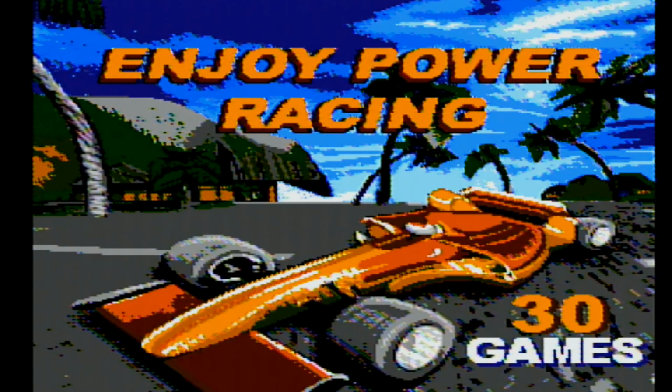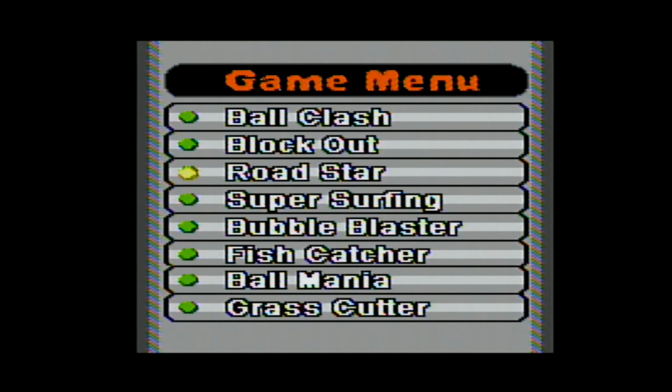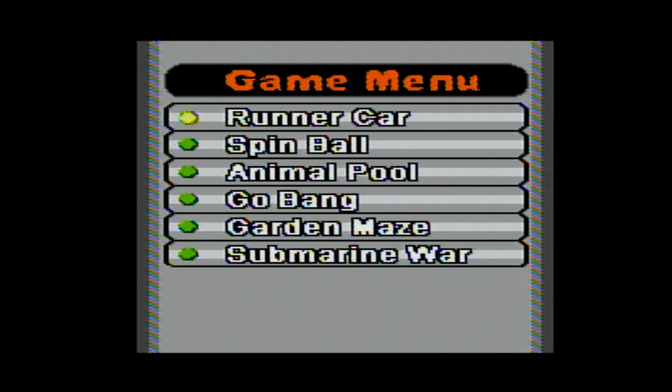We got the RCA TV Joypad console. Starts up and it just says enjoy power racing, 30 games. We got Sudoku, Space Castle, VR Racing C, War, Dragonfire, Golden Arrow, Push the Box, Ball Clash, Blackout, Roadstar, Super Surfing, Bubble Blaster, Fish Catch, Ball Mania, Grass Cutter, that sounds exciting. Tool Master, Motor Rally, Birdie Nest, it's like Chase, Bingo, Zablast, Cabra. Ocean Quest, Pinball Track, Runner Car, Spinball, Animal Pool, Go Bang, Garden Maze, and Submarine War.